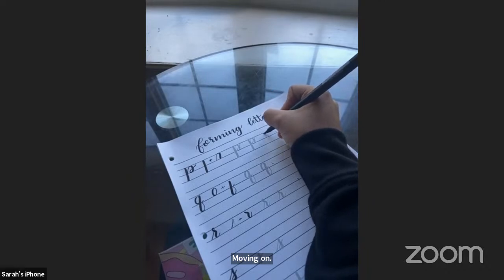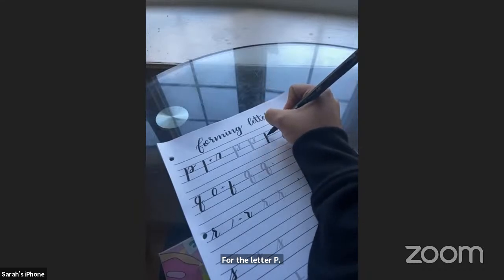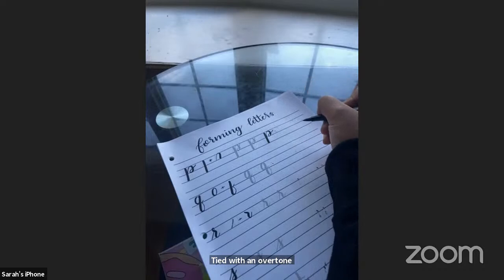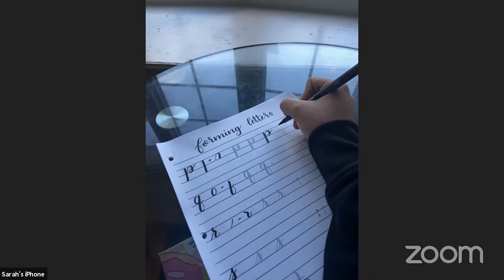For the letter P, you go downwards. Start with an overtone and finish it off like letter B. So downstroke, overtone, and finish it off.